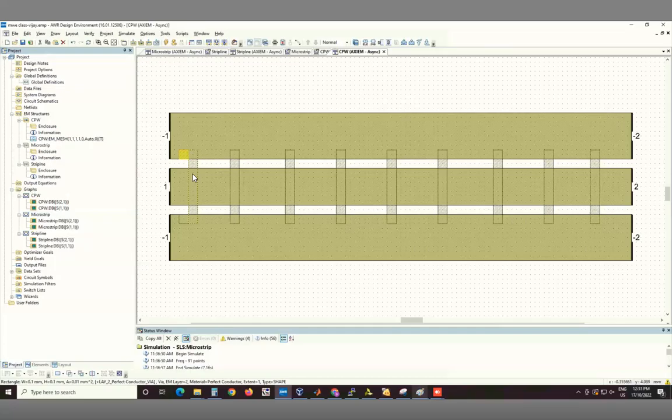Sir, can you repeat why you have so many periodic connections, so many vias? As opposed to just doing one.